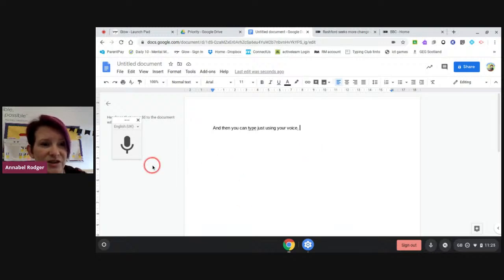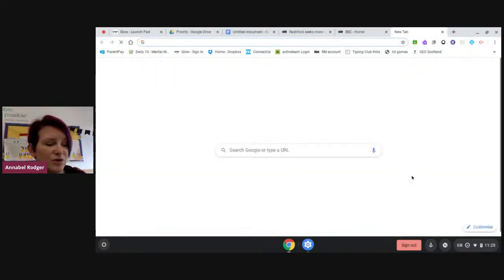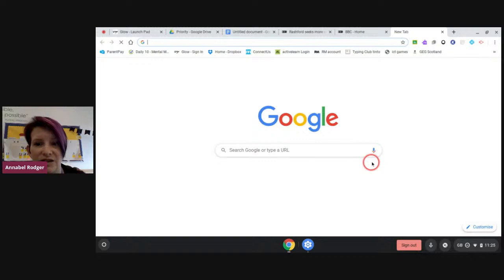It's that easy. They just click on it to speak, and then they can create something really quickly, and then they can go back and edit that later. Another thing I want to show you is that if they are on a Chromebook, they can voice type, not just in docs. So docs is really good in terms of creating word-based documents, but they might want to be doing some internet searching, for instance. So if they opened a Google page and they wanted to be able to voice type into here, now you can see there's a little microphone on here, so you can search by voice, but that doesn't pop up on every page. So you can do it here.